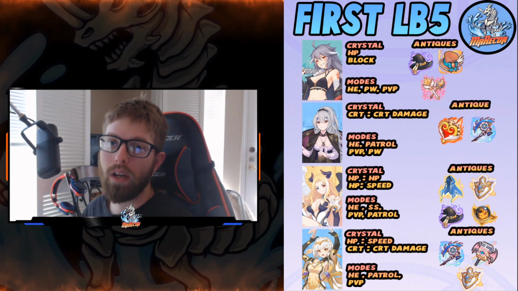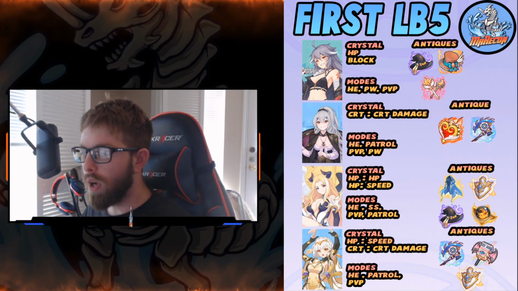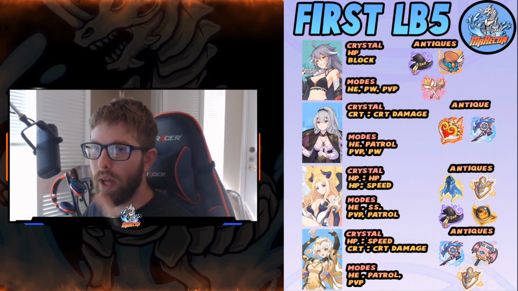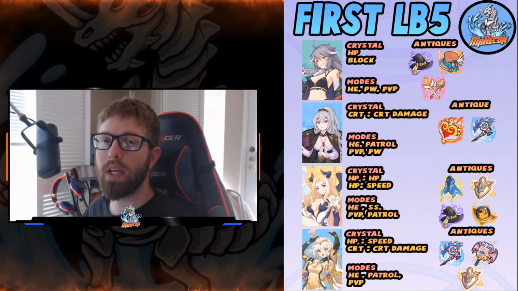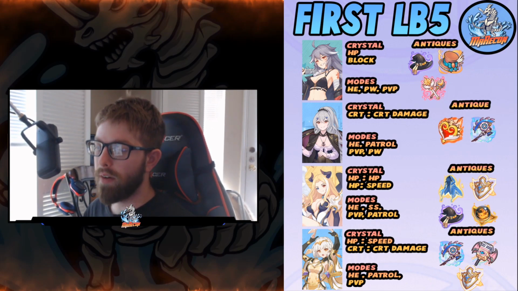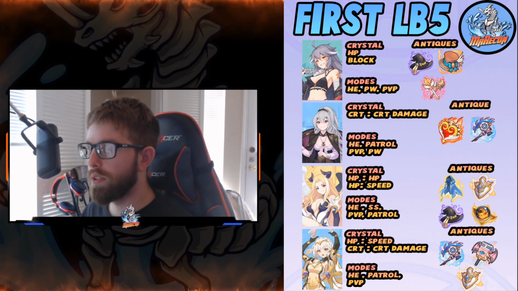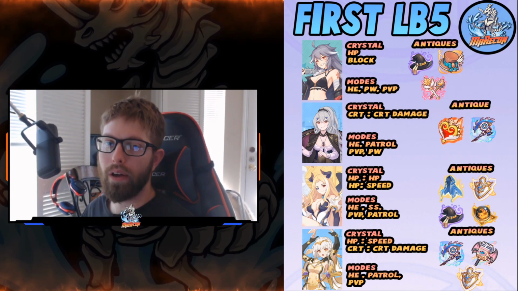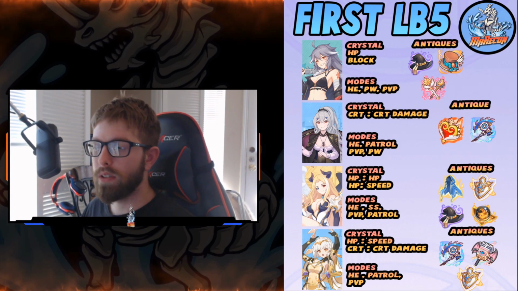I should also state, whenever you're building your first LB5, do not make side projects. Focus on that one girl, right? You could take other girls to 9-star. That's fine. I understand. You can take them to 10-star to use, then have them there as fodder for your LB5. But don't be making other LB1s, LB2s, LB3s, and they're just going to sit there forever and you're never going to complete them. Take them to 9-star and 10-star, and then focus on the 1 to LB5 first, because you have all the copies.